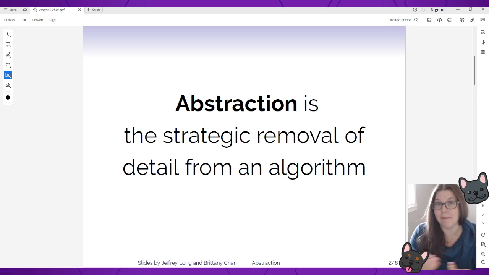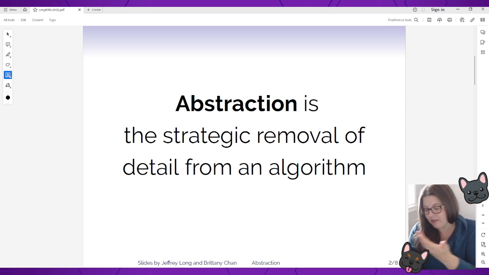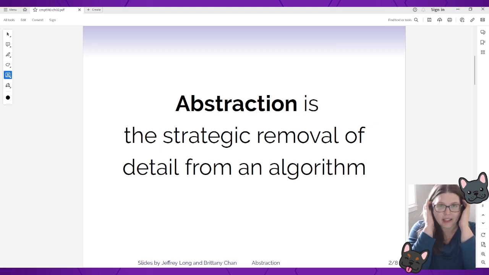There's strategic details that have been removed from that map to serve the purpose. Because the purpose of something like Google Maps is really to show you the different streets, to help you plan how you get from A to B. If you were an electrician like my husband is, when he looks at house plans, the house plans that he sees have different details in them and other details that are removed, because the electrical details are the most important to him.